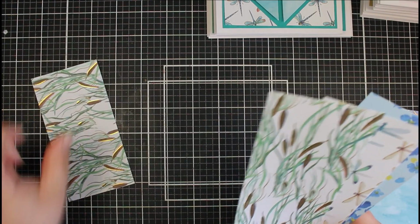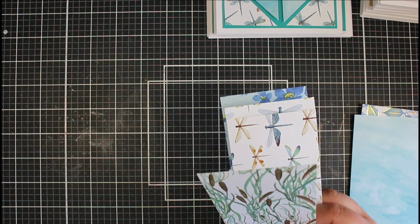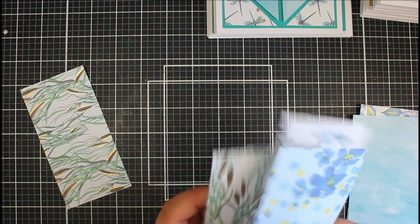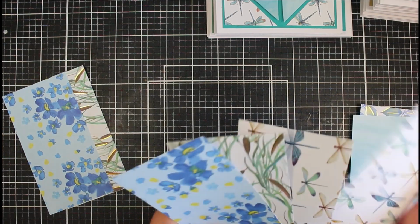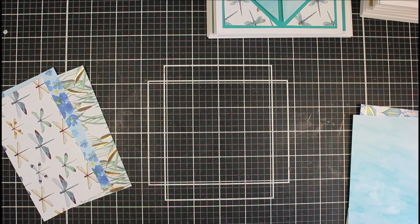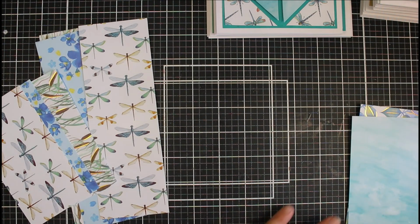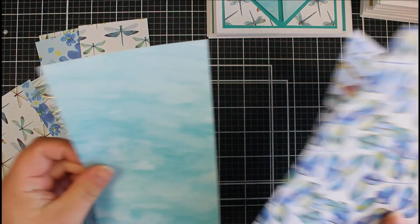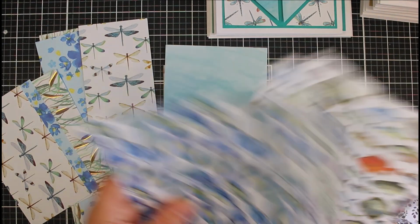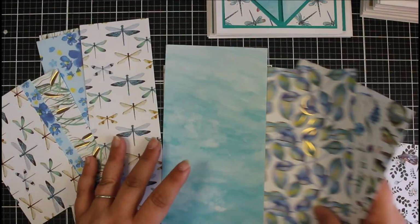So we have got, these are our scraps. So we've got that piece there. So this measures 5 1/4 by 2 3/4, and then there's another piece that matches that size. Oh, and then that third piece there. Then we've got 3 at this size, which is again 2 3/4 by 8 inches. So we've got those strips just there. Then in here, this one is 8 by 4 inches. We've got 4 of these, which is 8 inches by 5 inches. So again, still got tons. That's just the scraps that we've got.